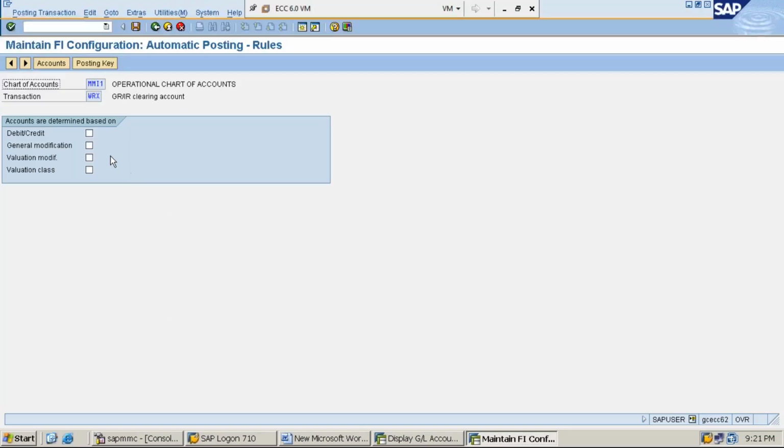Select the valuation modifier checkbox and the valuation class checkbox, the last two checkboxes. Click on save.